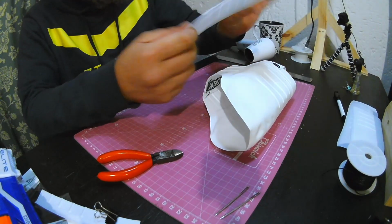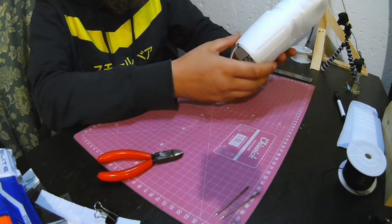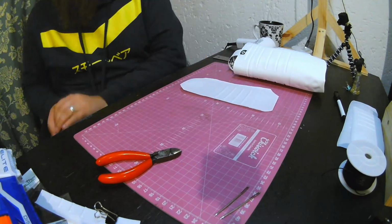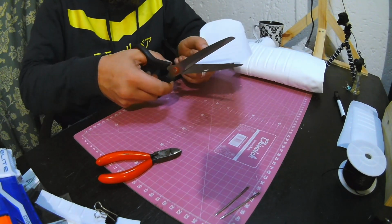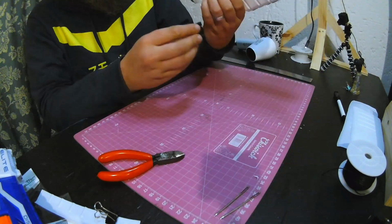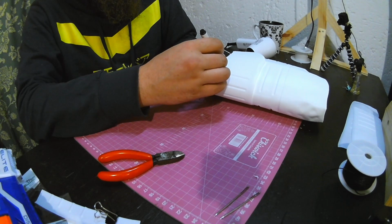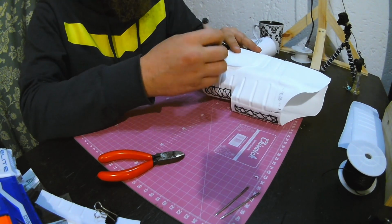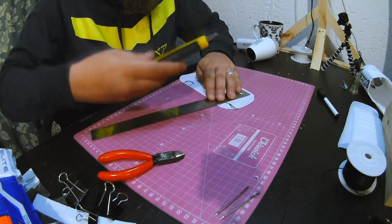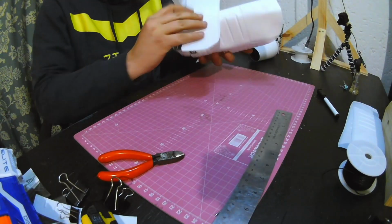Now it's time for the outer panels to make it a bit more rigid. Cut off all the sharp edges and make it nice and round. Wrap it around and hold it in place with some of your bull clips. Start marking. Here I cut off little bits that I didn't want, and in some spots I just went around the retaining strip.